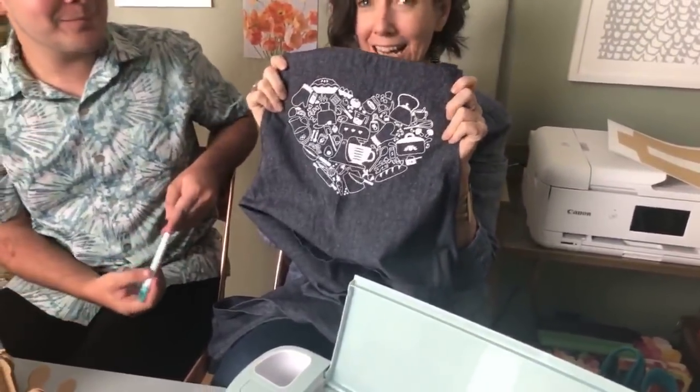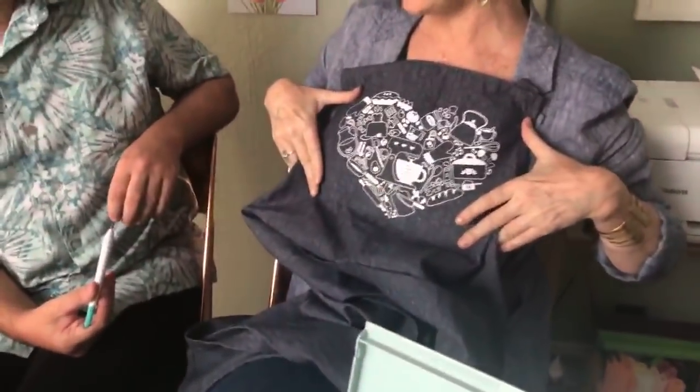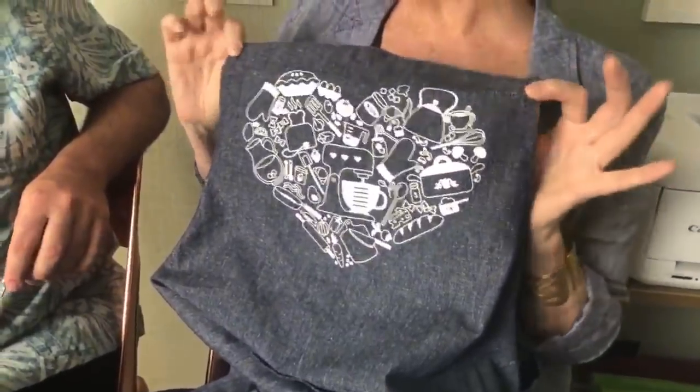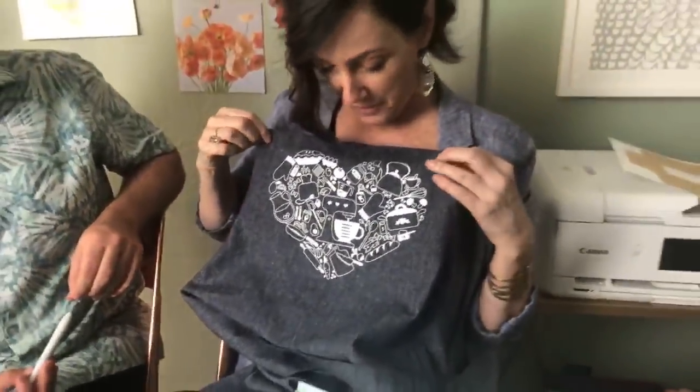But let's talk about this little one. Well, no. So we're talking weeding. Our maker designer Krista designed this. This is her illustration. Look at her go. And I watched her sit there and weed this thing. And I mean, it is worth it. Right. It is worth every minute. And yes, she used that tool. And it's such a good tool.